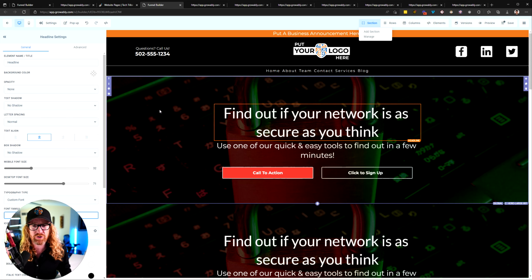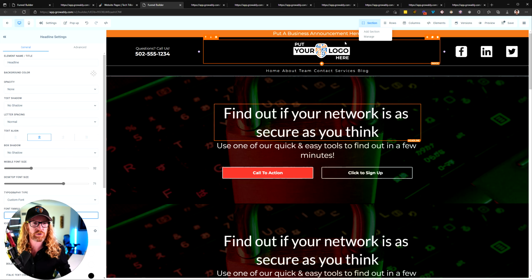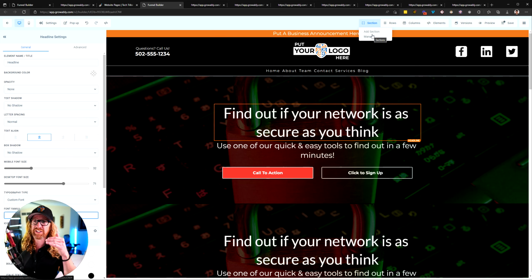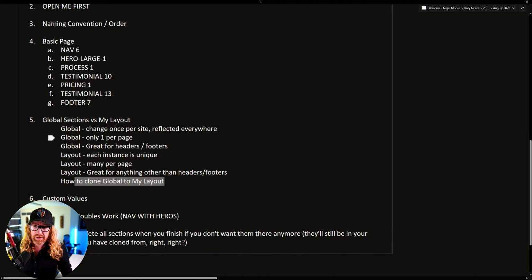Unless you're only going to use that element once on a page and once throughout your entire site, then leave it as a global section. It won't cause a problem. But the minute you try and go to use it a second time on another page, it will have to be the exact same as the other one that's on your other page in there. So hopefully that explains that part.